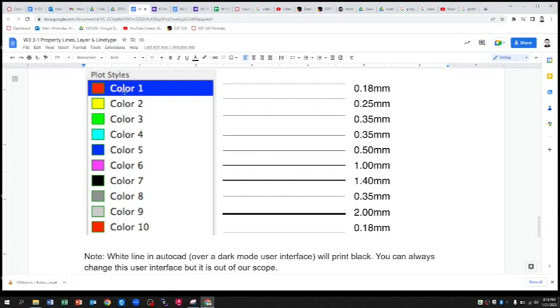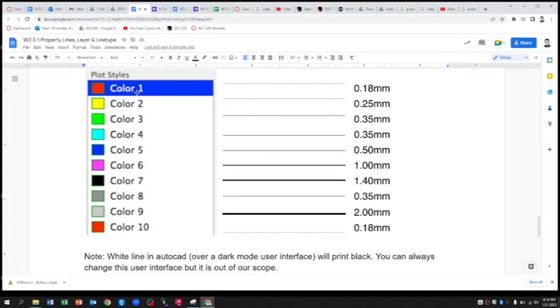These line weights are the usual line weights, but I've seen them vary from office to office. So color one, which is red, will usually be printed using the smallest thickness that can be printed. Some printers can print up to 0.13, 0.15 millimeters, or 0.18. So let's set this up this way.